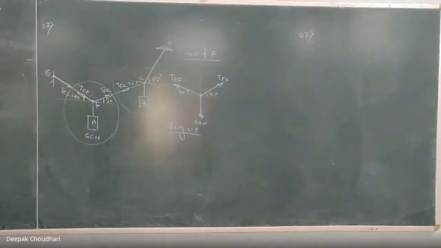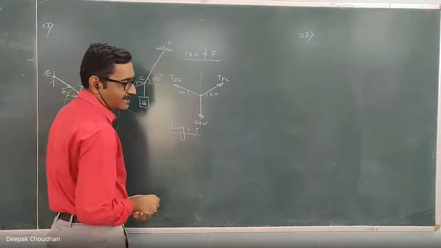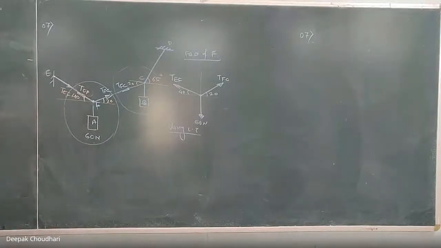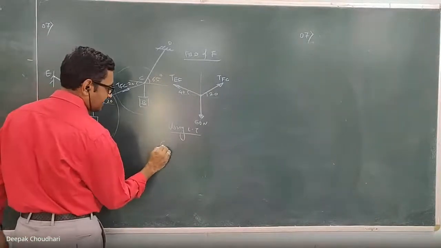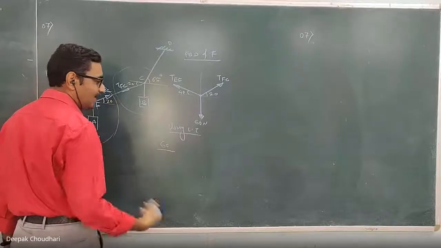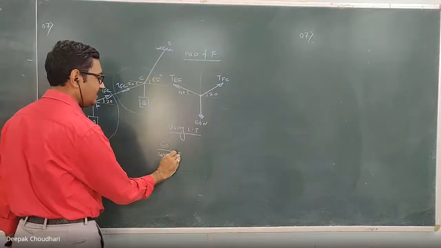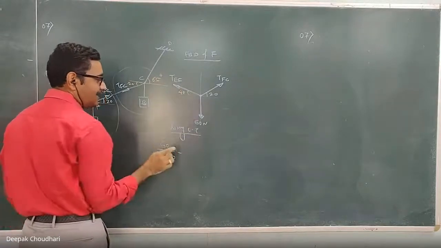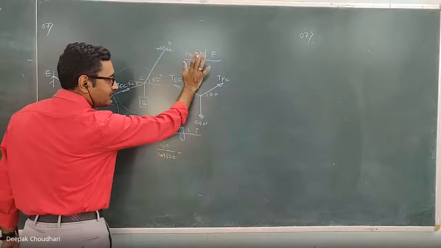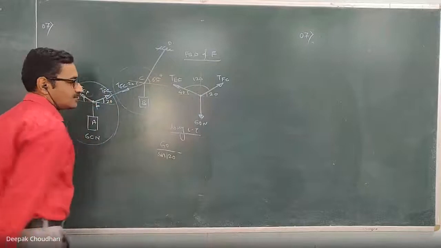Look at the board and tell me Lami's theorem. We have to apply Lami's theorem to this; tell me how the equation will come. 60. Yes, 60 is correct. Go ahead. Sin 120. Multiply or divide? Divide. Here 60 upon sin of 120. This angle of 120 has come here. Lami's theorem is each force divided by sin of the angle between the other two. So the angle between the other two is 120, that is 180 minus 60. Yes, next go ahead.